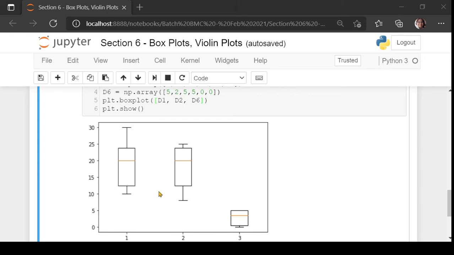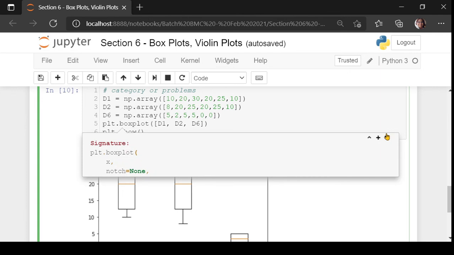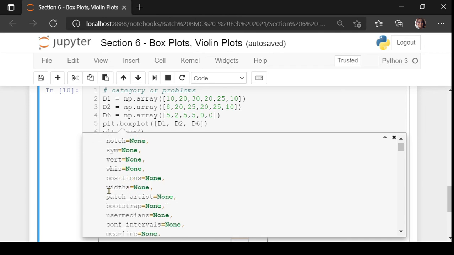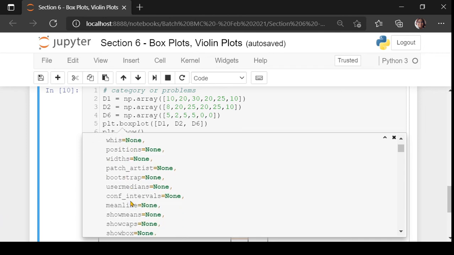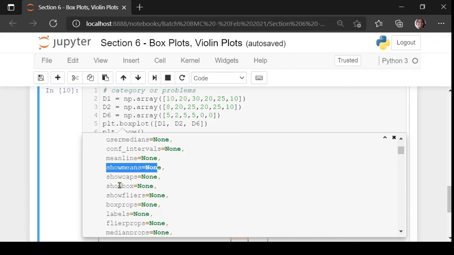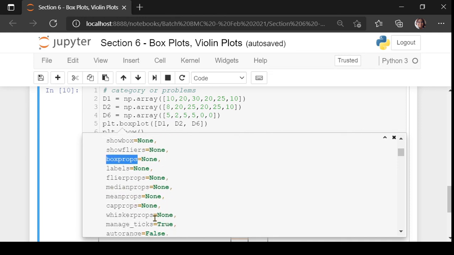Colors, etc., we had already seen. Saving the figure we have seen. And box plot has certain more attributes like notch, whether it is true or not, if vertical is false or something like that, the position, the widths you can give. Okay, and there are some of these, like if you want to show the means as well. The line that is shown currently is the median. Do you want to show the means also? Okay, the box properties, what is the color of the box, etc. What are the median properties? All these are dictionaries. Wherever you see a props, it is a dictionary.